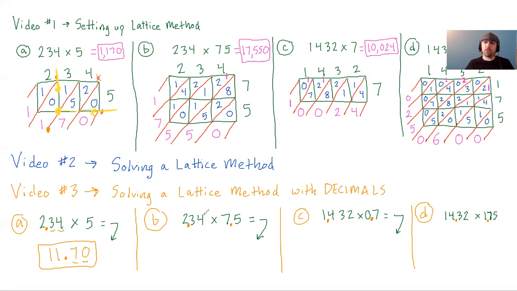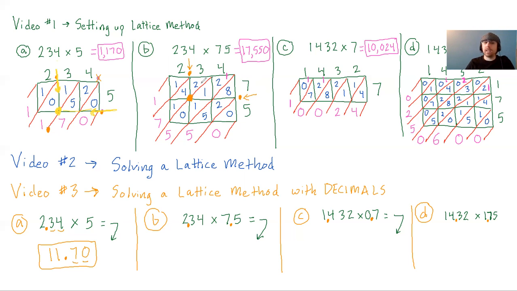This one is 2.34 times 7.5. So I'm going to put my decimals up here and here, in between the numbers where it actually shows the decimal. Again, this is not solving the original problem. This is solving a brand new problem that happens to have the same exact numbers, but with decimals. You would set up the problem like you normally would, and then the decimals would go there. Again, they're going to move in lines that go left and down until they meet. This one is going to go down, and this is going to go left, and it looks like they're going to meet right here.